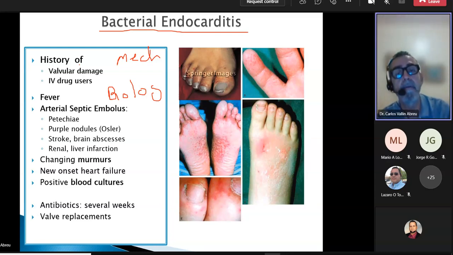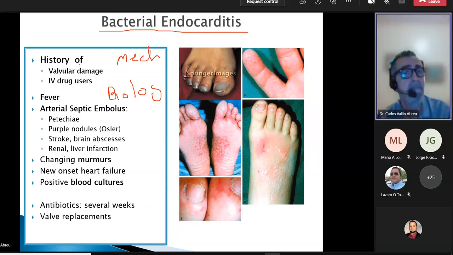The most commonly used biological replacement is the valve of pigs. So porcine valves are used in biological replacement. They have the advantage that they don't produce clots and there is no need of anticoagulation. These valves are going to last fewer years than the mechanical, so they frequently need to be replaced, but they have the advantage of not needing anticoagulation. Anticoagulation is a risk. To be anticoagulated is a risk. And that's why the tendency nowadays is to do more biological valve replacement than mechanical valve replacement.